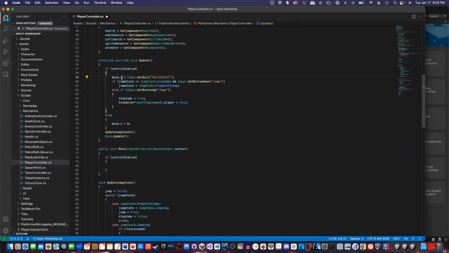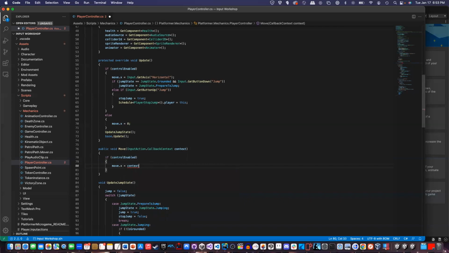And you notice the way that this game has it laid out in the old system is you have your move.x, and then move.x is basically it's going to access it. So we're going to say our move.x equals, and then we're going to want to get our value. So to get our value, we have to first access our context.